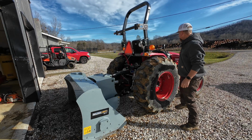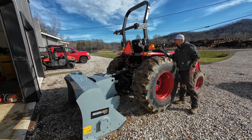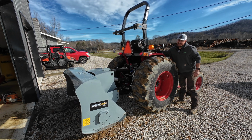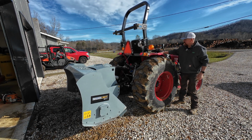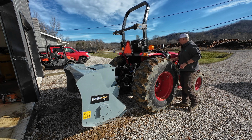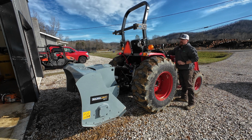Okay guys, next step is to actually run this thing. I'm gonna pick it up off the ground so we don't throw rocks in the garage. That should be pretty good. Got her idled down. Put my PTO back in gear. There we go.